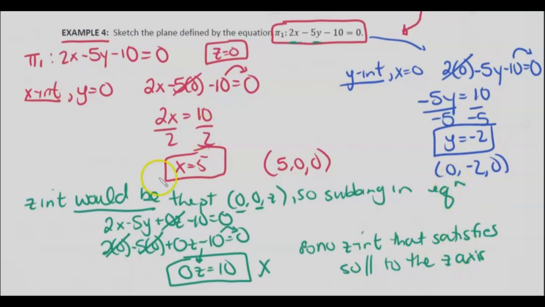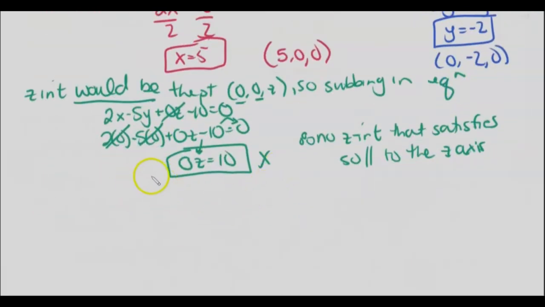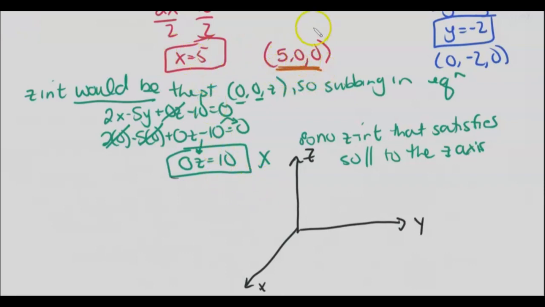All right, now let's go ahead and graph. So I'm going to put the graph here so it's nice and big. Okay, we're going to graph again. Start by drawing the positive x, y, and z axes. I'm going to do this in a red color, burnt orange. Okay, so let's talk about this. We are going to draw, say this is 5. This is going to be our x-intercept. Okay, 0, negative 2, 0 is going to be our y-intercept.